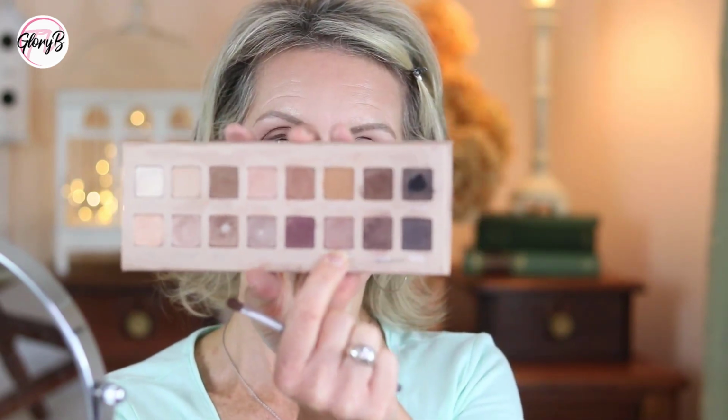And then because there are so many fun colors in here, I'm going to take another little brush, and on the outer part of the mobile lid, I'm going to put one of these shimmer shades. All right. I'm going to do this one. Oh, they are named. Rose Bronze, this is. Let's see how this one looks. So I'm just going to put it on the outer part of the mobile lid. A little bright in here, so it's hard to tell how much I'm putting on there. Lorac does tend to have quite a bit of fallout, so keep that in mind when you're using your Lorac palettes.